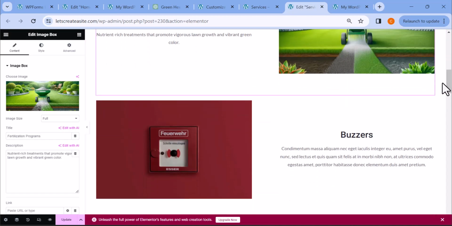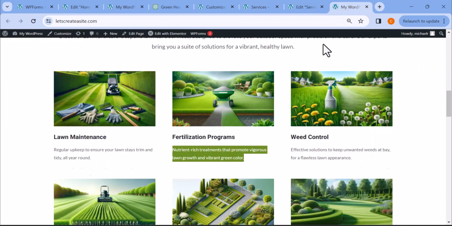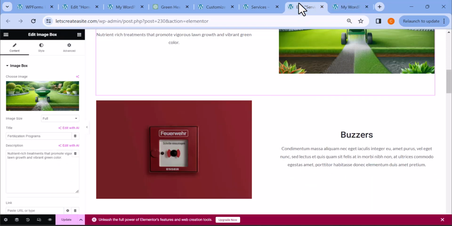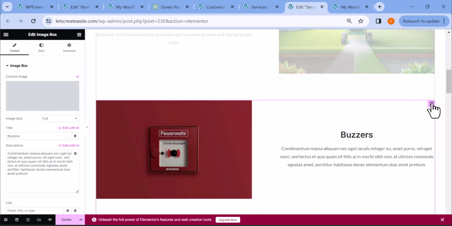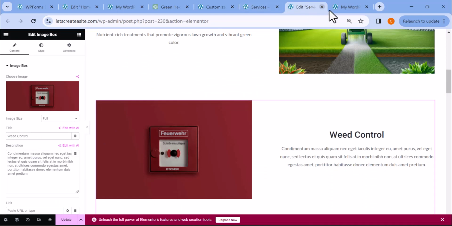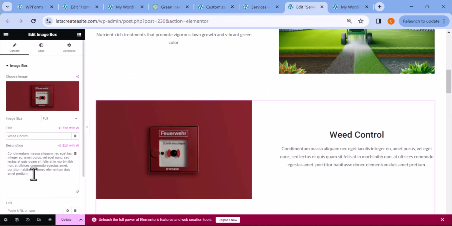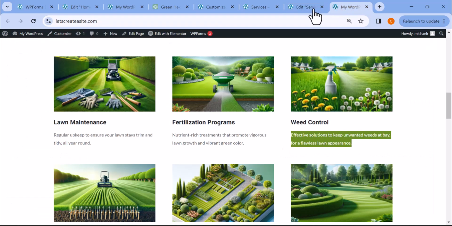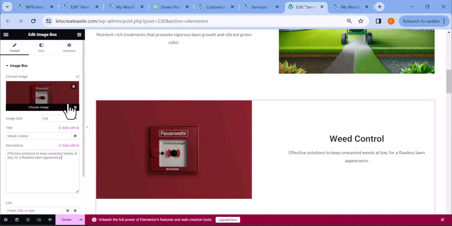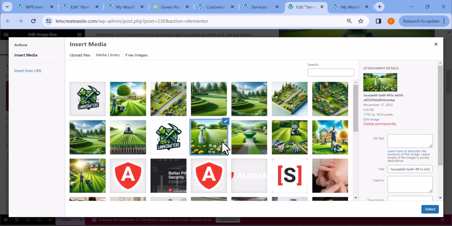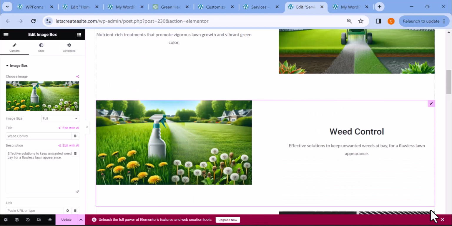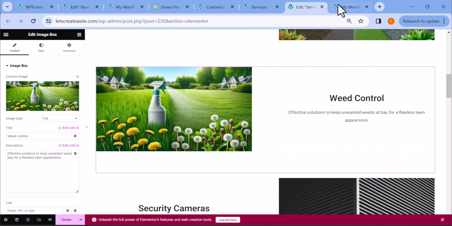And there we go. And then we're going to do the third service, which was weed control. So again, we just edit. We put in the title. And we're going to grab the additional text. And let's see this image. So we're going to put in this text here. And there we go. That's looking great.